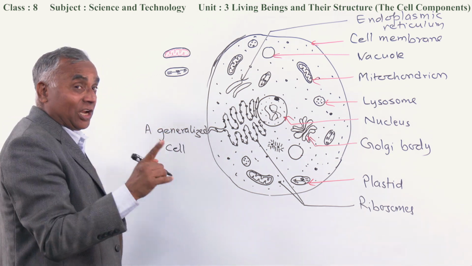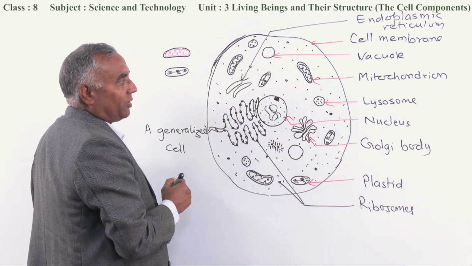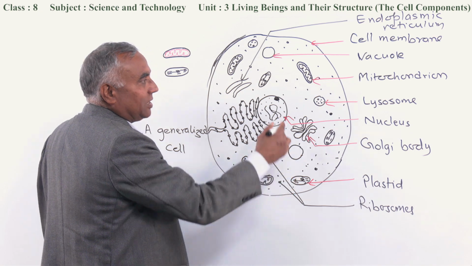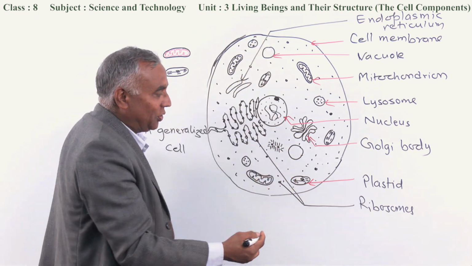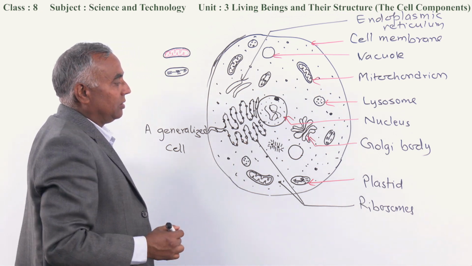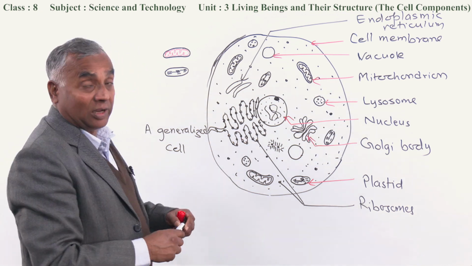When you sketch animal cell, you will not show centrosome, you will not show cell wall. If you are sketching plant cell, you will give a particular shape as I told you, and then you will show plastid there. You will not show there what? Centrosome. Yes? Okay. So keep that in mind.